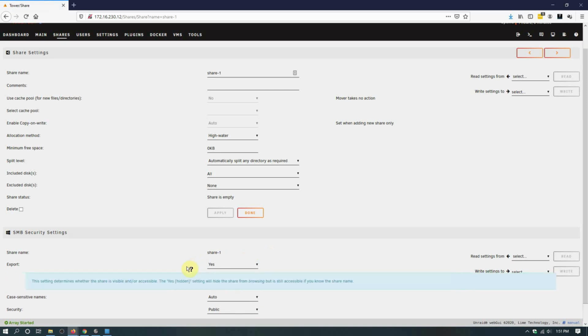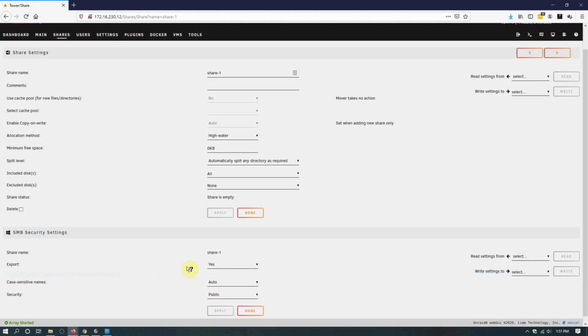For export, you can either have it set to No, which means off, Yes, which means on, and Yes Hidden, which means on but not advertised. For securing our Unraid server, you can set export to either Yes or Yes Hidden here, with Hidden being a bit more secure in that the share won't be directly advertised if the server is queried, but if the share name is known, it can still be accessed. I will be demonstrating how exactly a hidden share would work very shortly. For this setting, I recommend setting it to Yes Hidden.